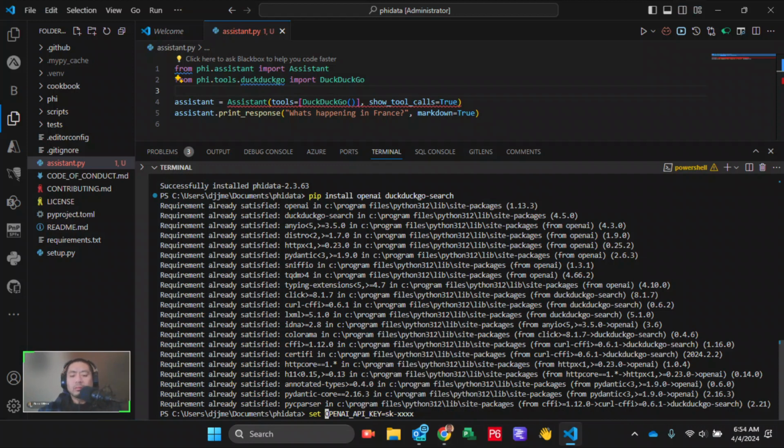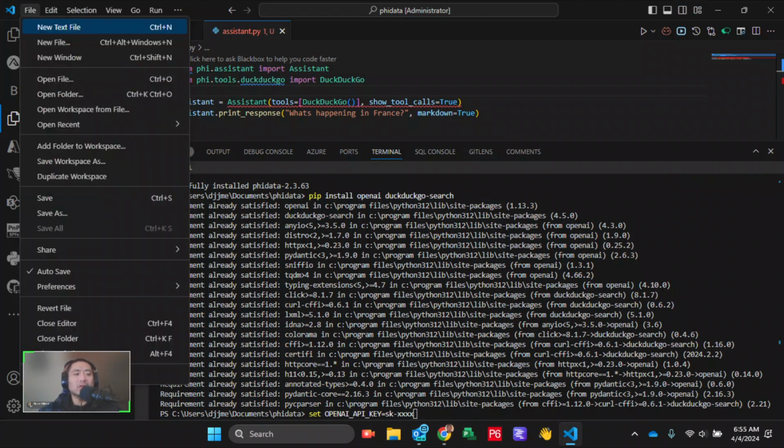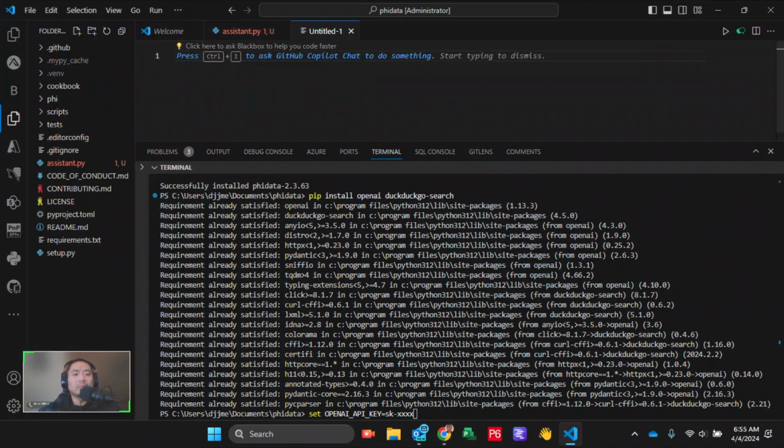The second method to import your OpenAI key is to use a new text file and type in OPENAI_API_KEY equals, and we'll just put the apostrophes on here. Then you're going to save as.